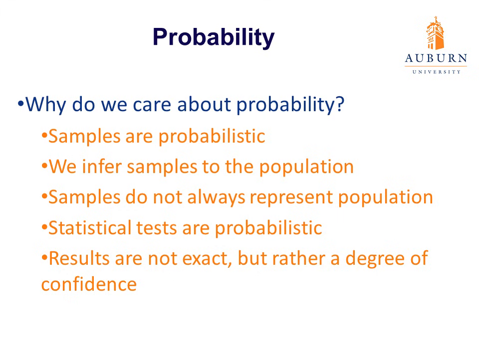Now, not only are samples probabilistic, but statistical tests are also probabilistic. And so we're going to learn about several statistical tests this semester, and each one of them is based in probability. There's a certain underlying chance that is related to each of those tests. So we have to remember that if it's based in probability, our results are not going to be exact, but rather to a degree of confidence. So whenever we get a result from a statistical test, we have to realize that underlying those results is chance, or probability. And so we have to realize that there's always a chance that our results are not correct, or they're not accurate. And that's why we really care about probability when it comes to statistics.